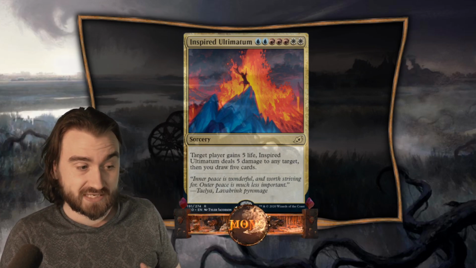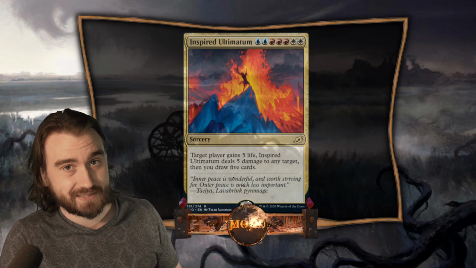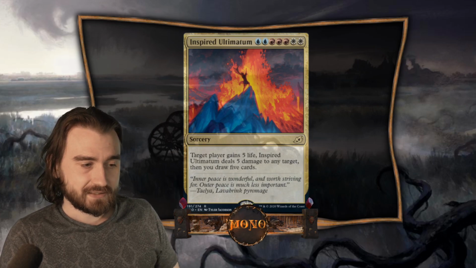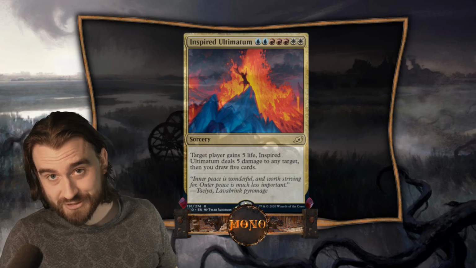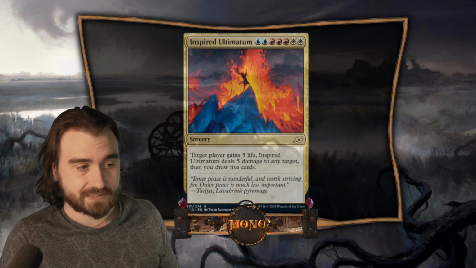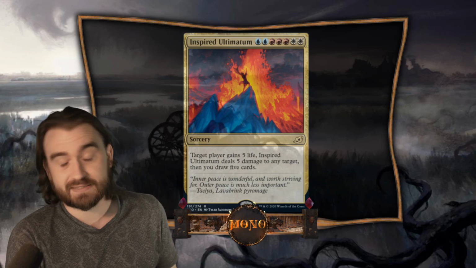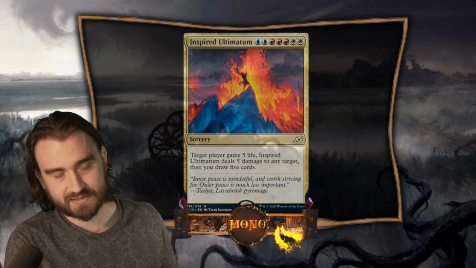You can also have this in the sideboard if you don't want to have it in your main deck. You can just go Fae of Wishes for the Inspired Ultimatum in your sideboard and play it. If you have Fires of Invention, you probably want Fae of Wishes anyways. So yeah, this seems super duper strong, and it is gonna see play. There's like no chance of this not seeing play.